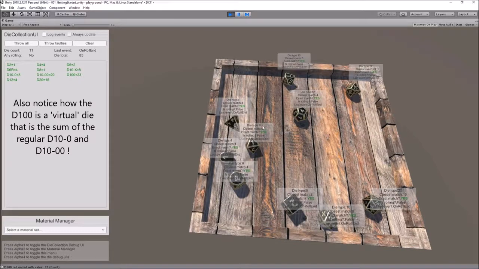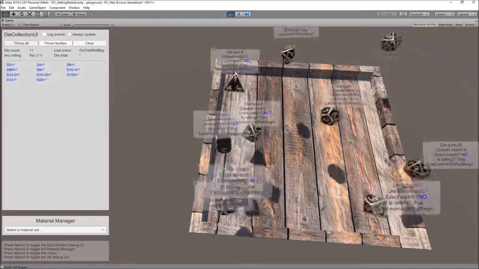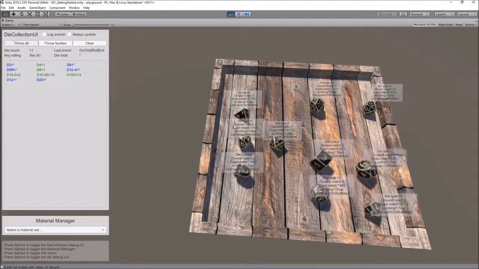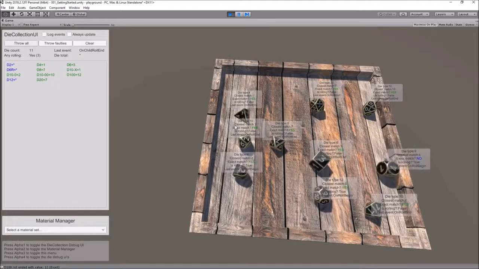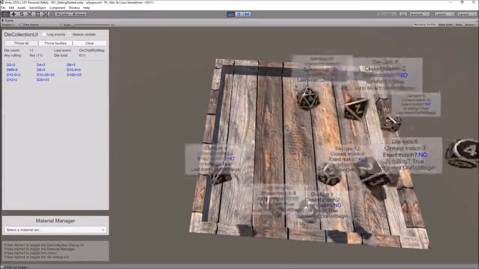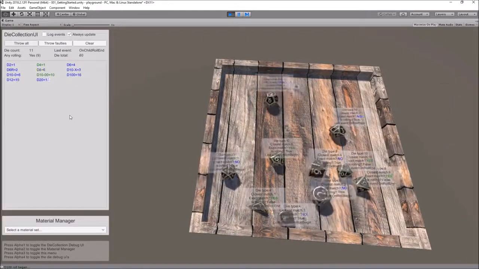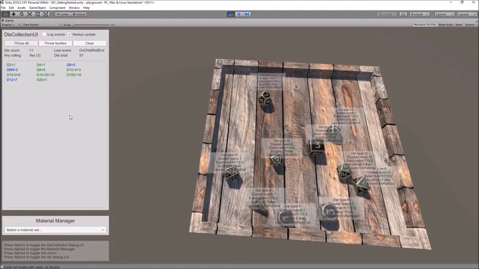What you might have noticed is that when I click throw all, these values over here, such as die total and all these values over here, get an asterisk value, which basically indicates, hey, I'm still rolling. If you do want to have live updates, you can also check this one, always update, and then you can see when you press throw all that the whole collection and all the dice are being updated in real time. It's a little bit more processor intensive because normally when you don't do that, the results will be cached, but as you can see, it works just fine.